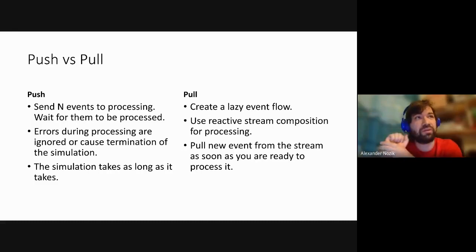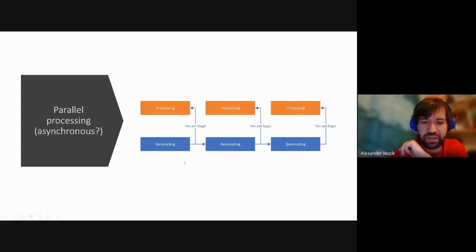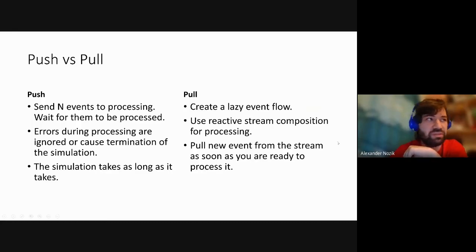It is possible, for example, that the processing takes much more time than the actual generation. Then, in this case, you are generating a lot of events here, and the processing takes a lot of time, and then the time comes when you just can't process all those callbacks. You do not have the processing power to process them at the rate they are coming, and you need some mechanism for so-called back pressure. What is important about reactive streams is that they have an inbuilt back pressure mechanism, and we do not have to think about it.